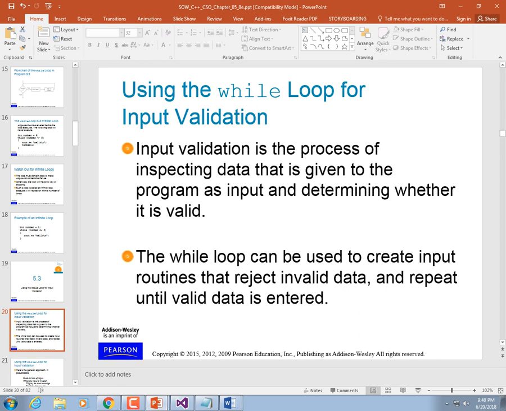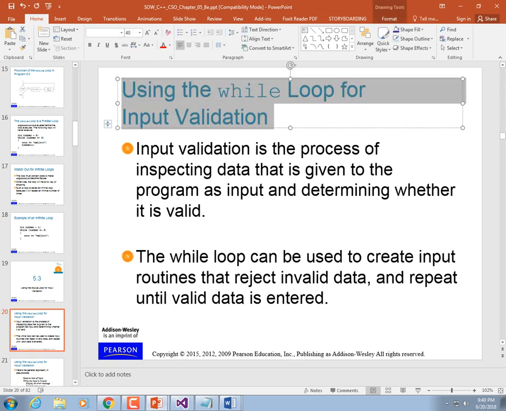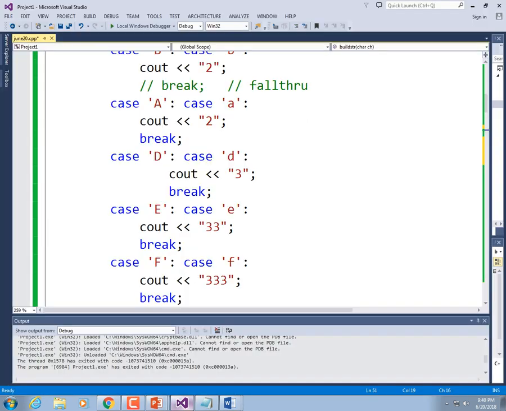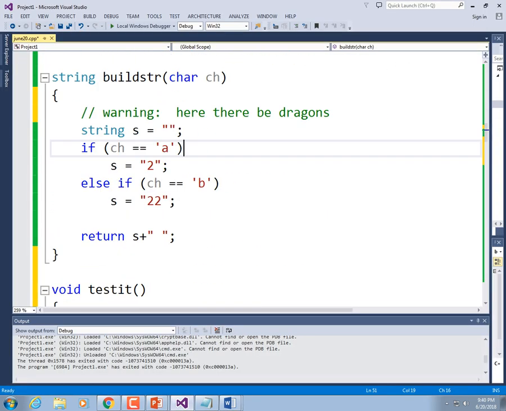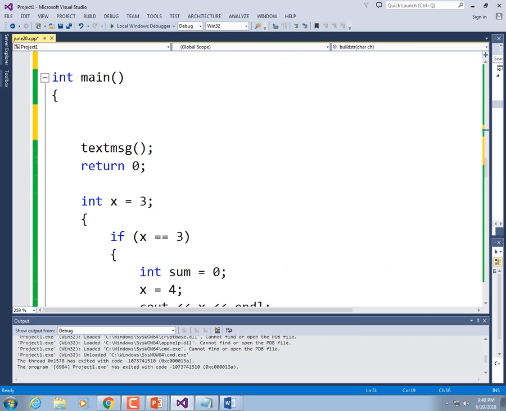So you can use the while loop for input validation. What does that mean? You inspect the data, make sure it is good data. And if it's not good data, then you keep making them enter it until it is good data. This will probably be the last thing we do today, but I do want to demonstrate that. So find the top of main, wherever it is.